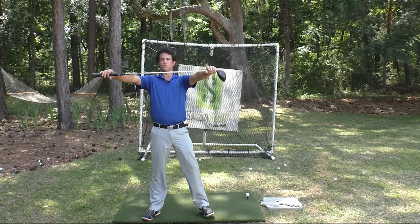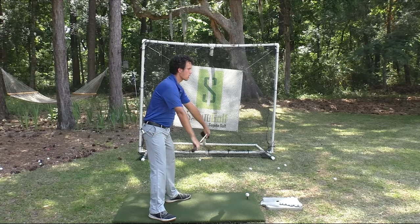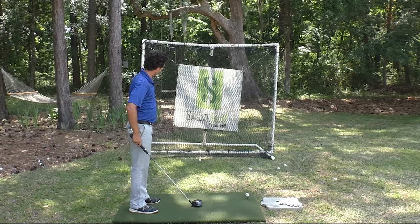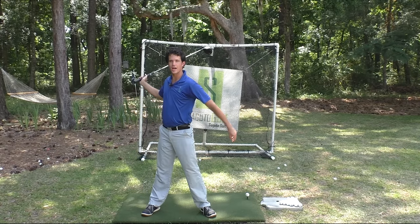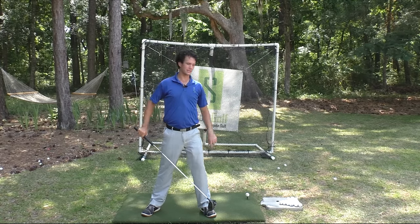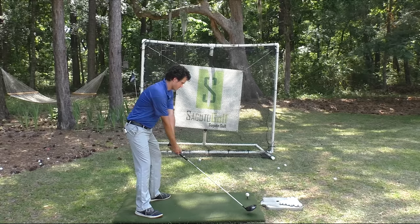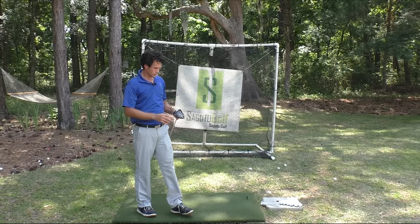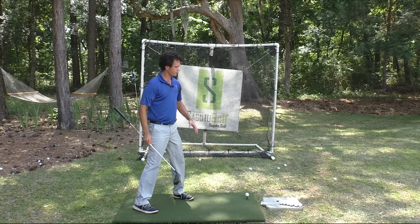Same thing — get a little wider here with your hands so you can really feel these shoulders. It's a longer club, but it's still the same shoulder move. Watch this: that shoulder moving across the chest, right there, never stopping. It's an athletic move, it's one you need. And then we're going to swing. That was spanked — I actually heard a crack. That full shoulder move, no picking up going on there.